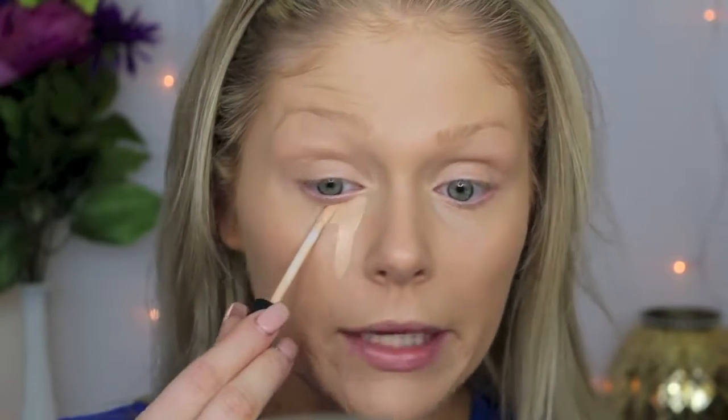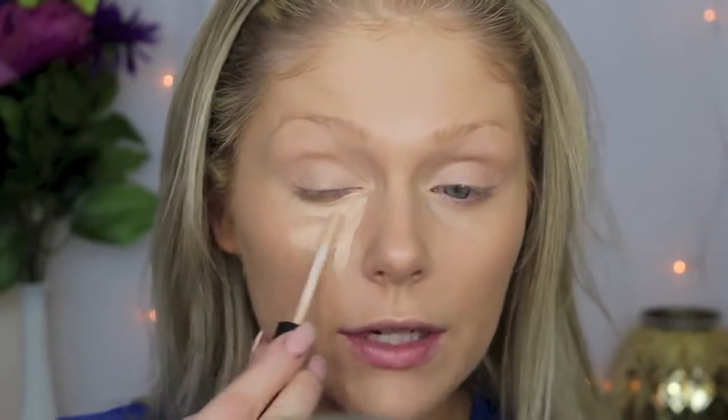Her skin looked very real, although this is a very full coverage CC cream, because like most CC creams I feel like they give you no coverage. This one does give you a little bit. For my concealer today, I'm going to go in with the Dermablend Smooth Liquid Camo Concealer. I have this one in the color Sesame, and I'm just going to apply this to my under eye area. This is a medium coverage concealer, which is perfect again for this look.